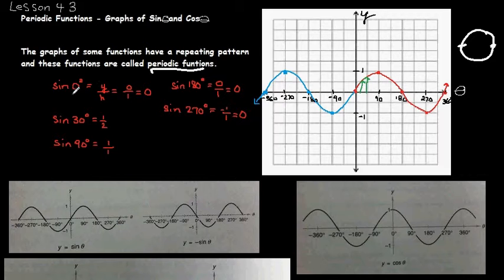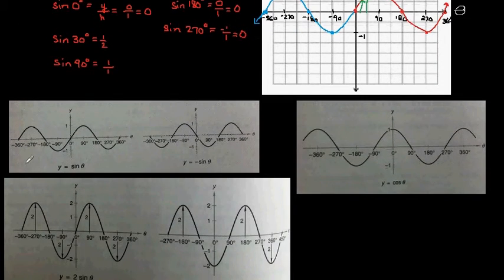If you put it in your calculator, the sine of 0 degrees is 0. So we have a point at 0, 0. The sine of 30 degrees is a half. So here would be 30 degrees, and that would be a half. The sine of 90 degrees is 1. Sine of 180 degrees is 0 again. The sine of 270 is negative 1, and then when we get back to 360, that's the same thing as the sine of 0 degrees, so the whole thing starts repeating again and again, the whole way out to 720, the whole way out to infinity, it repeats. So this is your basic sine function.